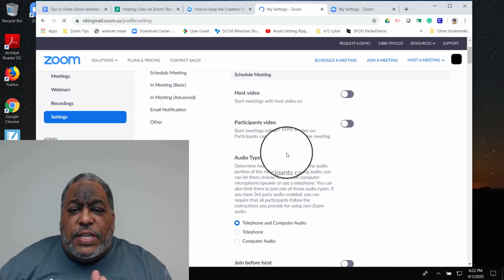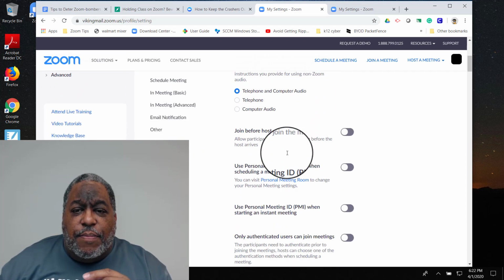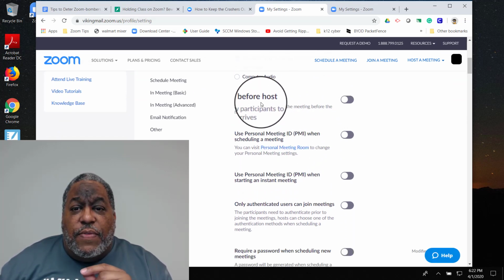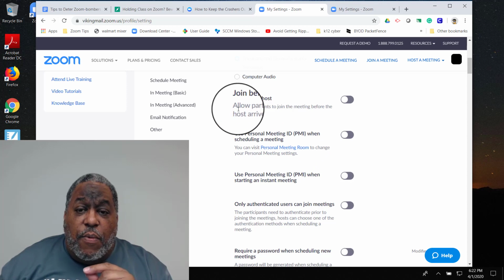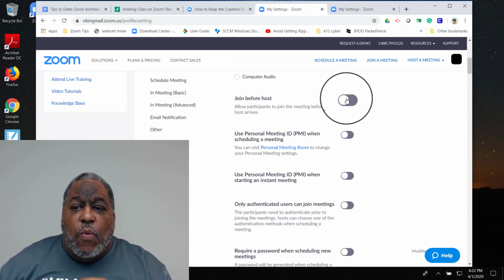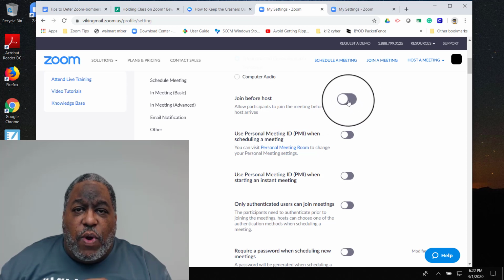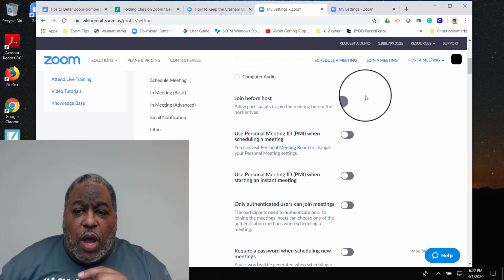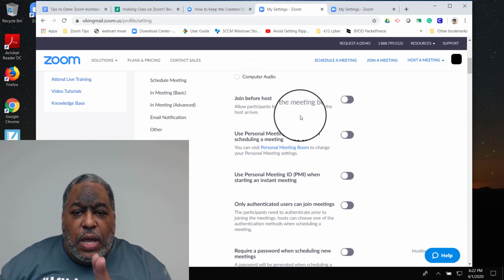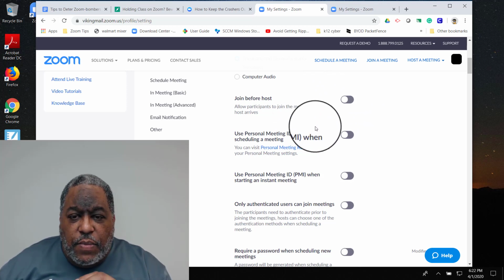We have some options here, some of which are not as important, but some of them which are very important. One of them is whether or not we allow participants to join the meeting before the host arrives. We want this turned off, and the gray here indicates that it is turned off. We do not want the students to be able to join before the teacher joins, okay?